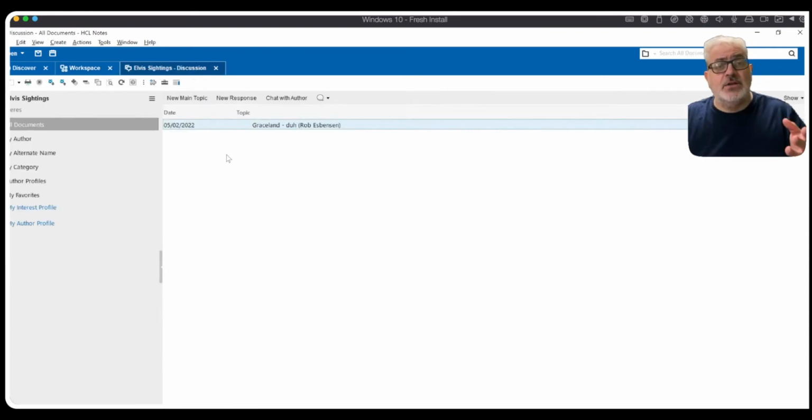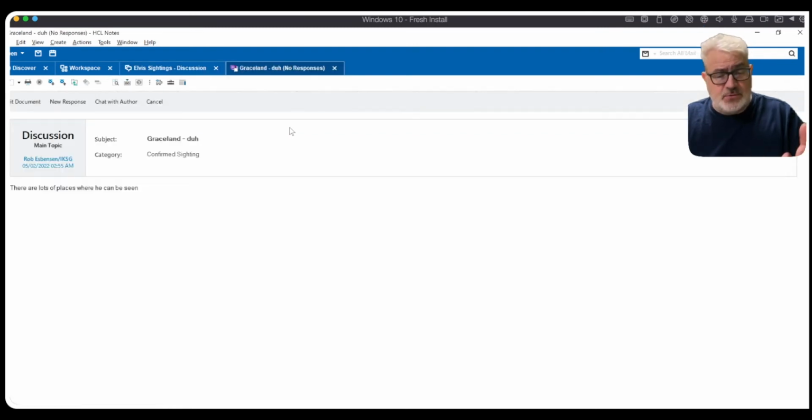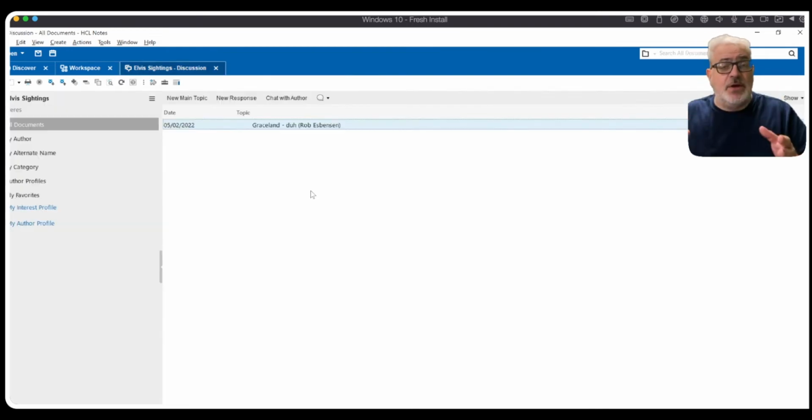When I open that up, take a look. You can see what I've got in here is a nice little navigator down the side for moving around and changing the way it displays the documents. We're just going to leave it on all documents, make our lives nice and easy. Right now, there's one single document in there. Graceland, obviously, that's where you will see Elvis. If you're going to see him, you hide in plain sight. That's the way it works. If I then wanted to access this via my mobile device, nice and easy.